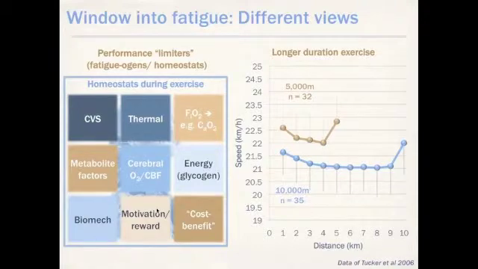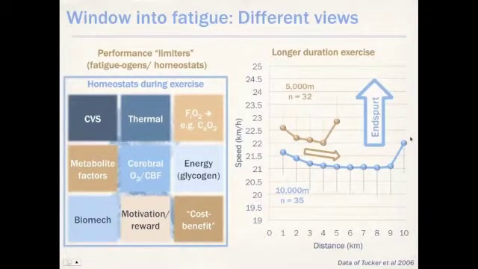If we look at long duration exercise, anything lasting upward of four or five minutes, we find a very characteristic pacing strategy which is illustrated here by the 5,000 meter records in brown and the 10,000 meter world records in blue. You'll see that after a fast start in the opening kilometer, the running speed gets progressively slower over the middle part of the trial, and then at the end in the final kilometer is a significant increase which has been called the end spurt.